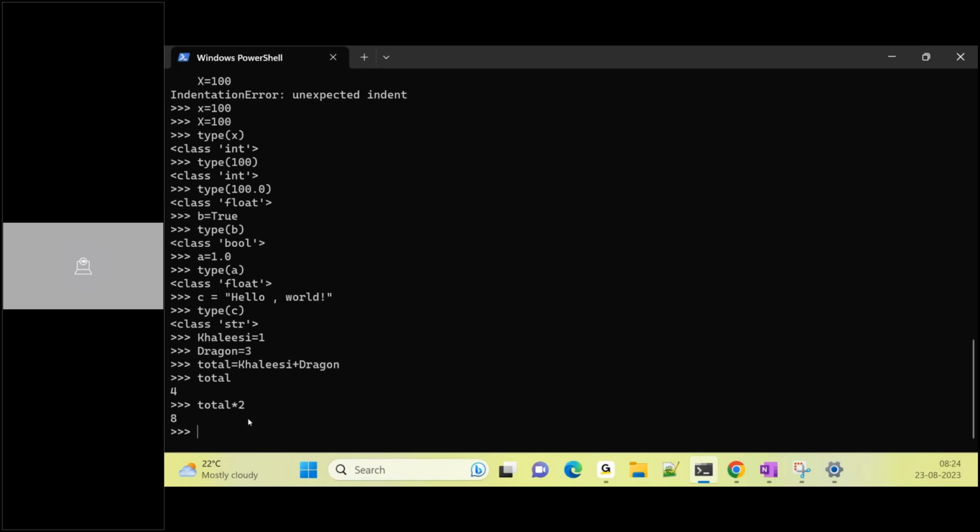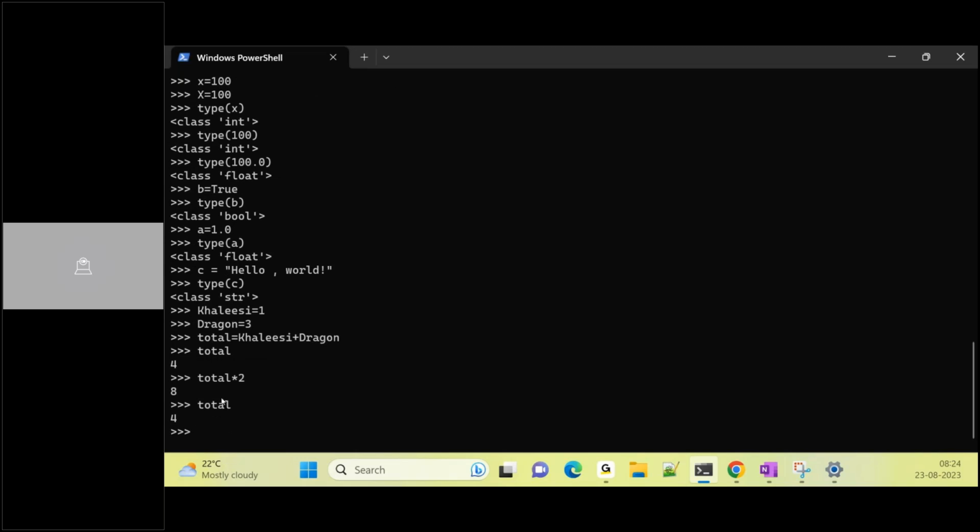So now again I'm going to give total. So what is the value the total has now? 8. Okay, it's 4. So here I'm not doing any assignment. I'm just telling 4 into 2, but I'm not storing that anywhere. I'm not updating my value total.